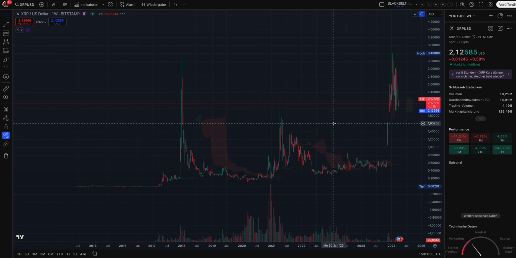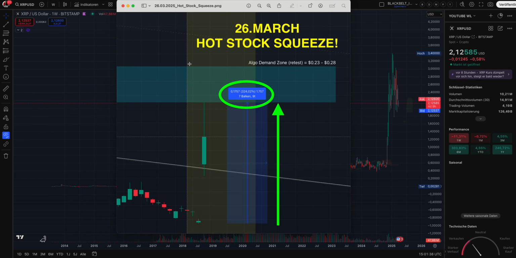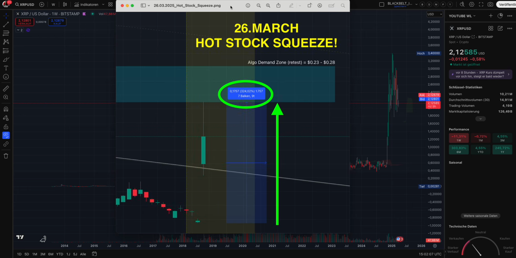I just want to show you really quick what happened in the past days. When I say I try to predict short squeeze stocks, that means that I post these tickers on Patreon. For this example, the yellow line was the day when I posted this ticker on Patreon, and you can see that 1, 2, 3 days later we had a 324% squeeze. I said to my members that the yellow box marks the date range where I expect the squeeze to happen, and the blue box, the algo demand retest zone, marks the price which I expect to reach for this stock. And you can see that was on the dot, guys, 324%. This is not a coincidence.